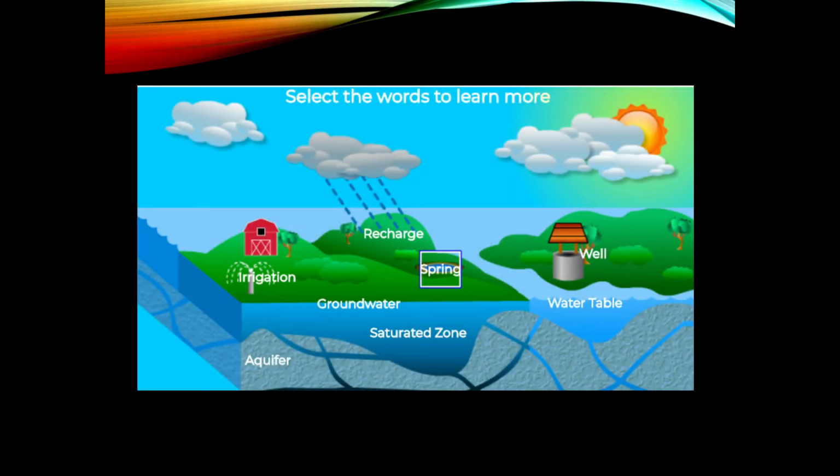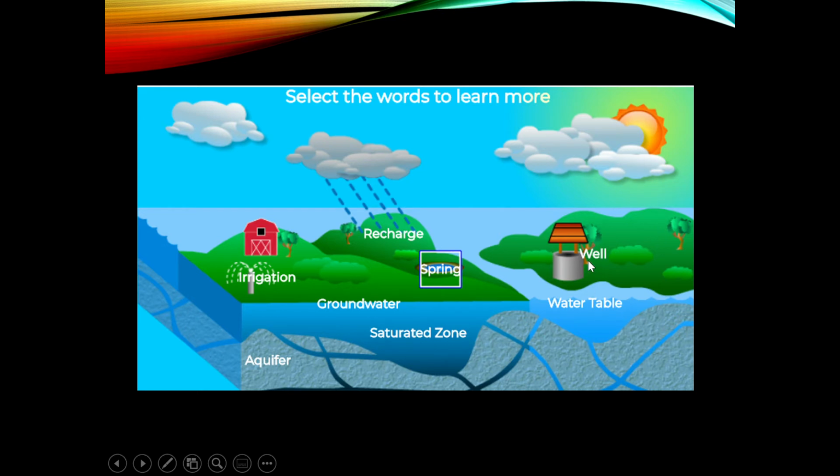Alright, so here we have an example of what an aquifer looks like and all of the things we were learning before. Right here we have the aquifer. It is what I was telling you about. Even though it's a portion of rocks, they contain a lot of water inside of them. And also we have something called the saturated zone, which is the bottom part of the aquifer. We also have the water table, which is what we find right at the top of the aquifer.